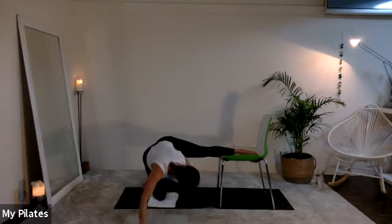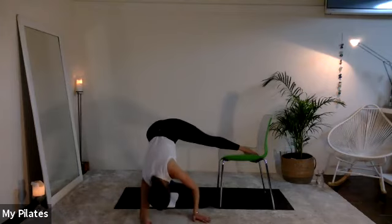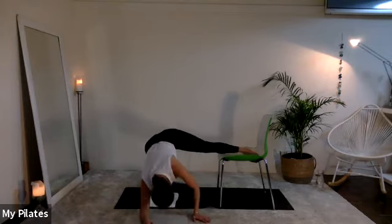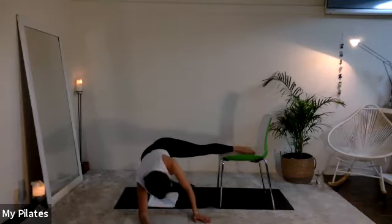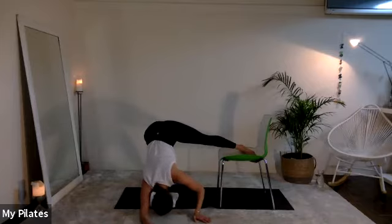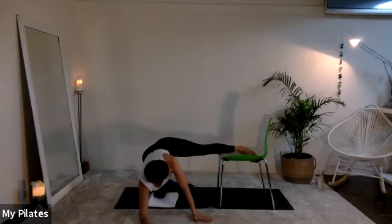Tucking your back toe under. You're going to lift yourself up into a downward dog and bring it back down. So we lift the leg up, bring it down. Keep your foot on the chair, lift up, downward dog. Push your body down, let's go.